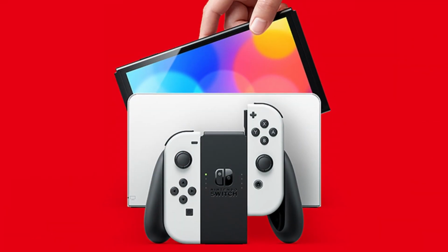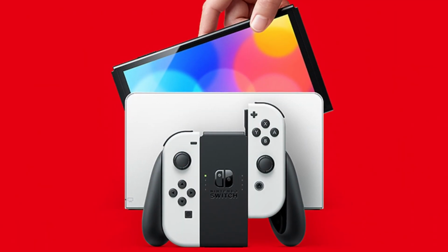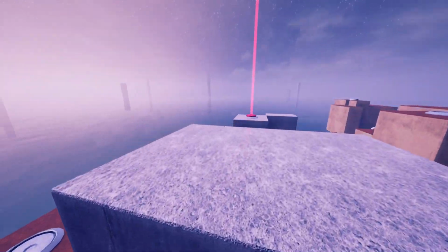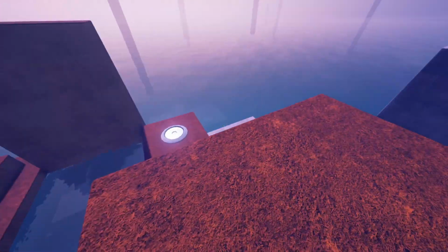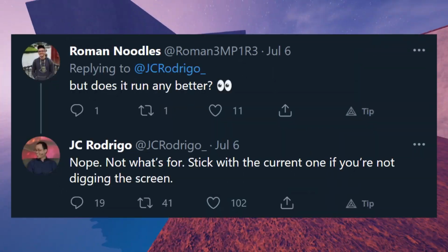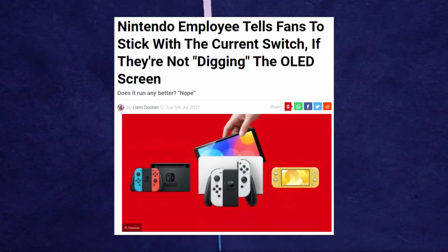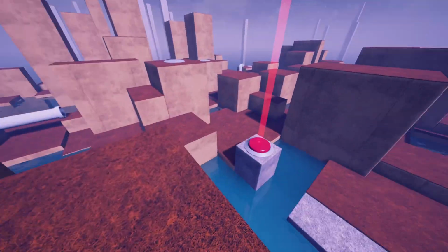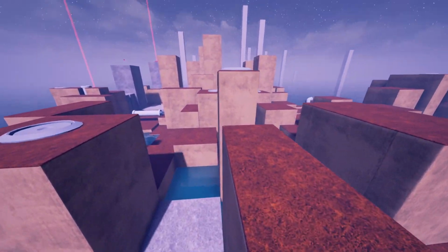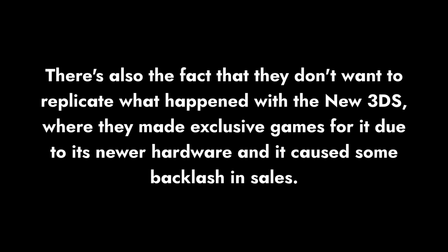But if that's the case, why would they include the dock? Why couldn't they have one that doesn't have it and one that does? Honestly, I don't really know. Maybe they could have done this with the Switch Lite. Honestly, I don't really know, but apparently that seems to be the reason. Nintendo even went through some interviews telling people that if they already own a Switch, then they shouldn't really upgrade to the OLED model. So that basically proves the point that this new OLED model was designed for those that don't even have a Switch yet. Well, hey, at least it's a bit more logical.